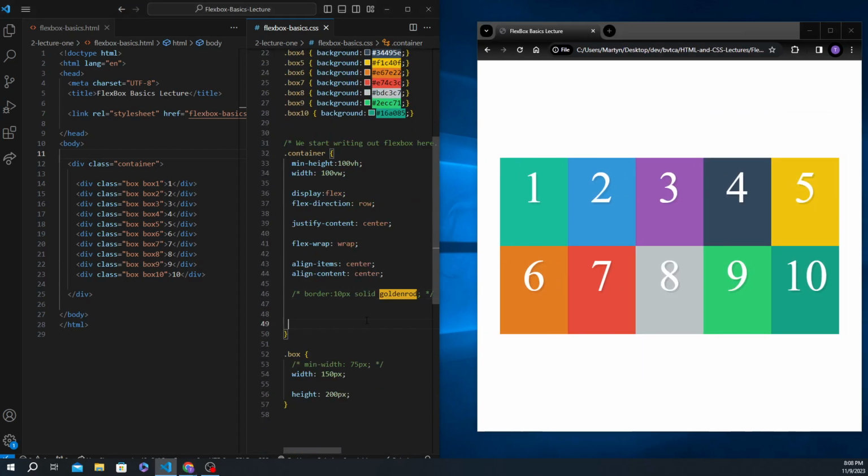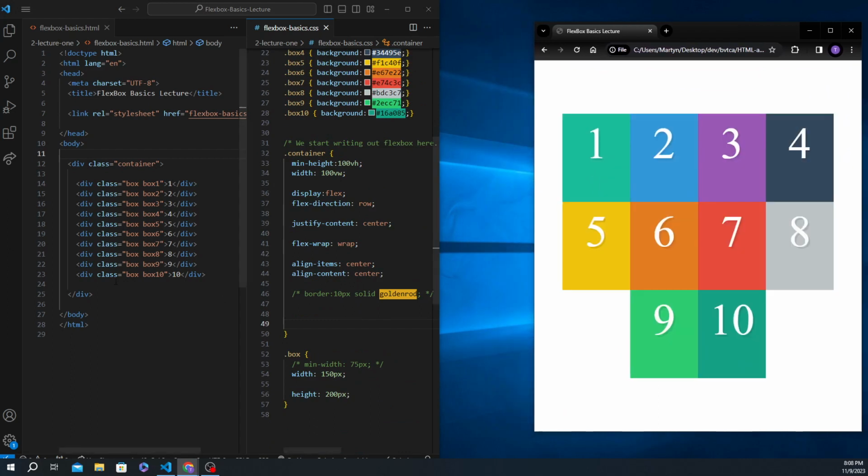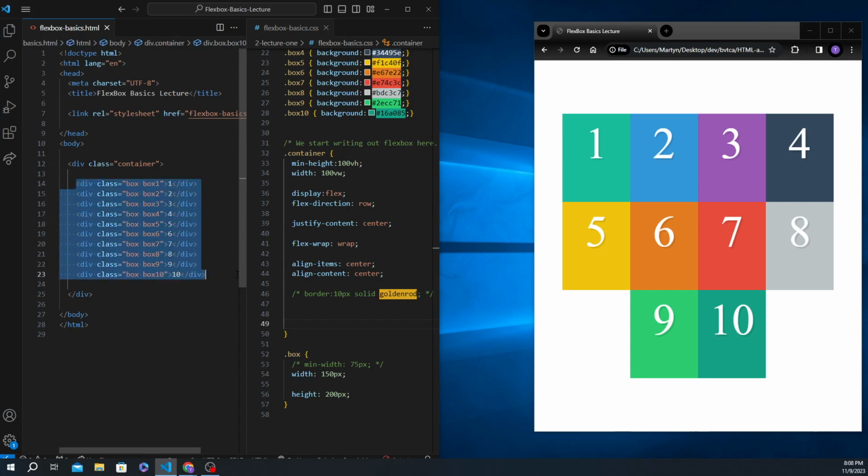So when it comes to making larger page layouts, we often will subdivide our Flexbox settings so that we have rows of content inside of a container.